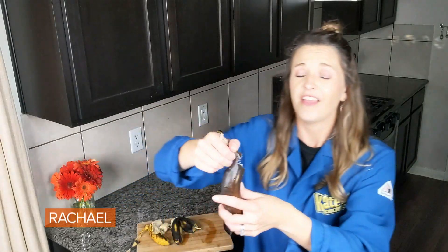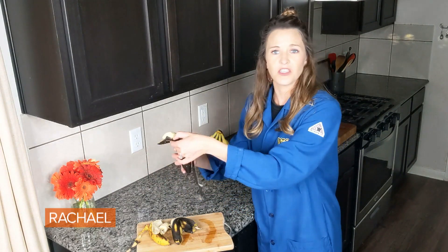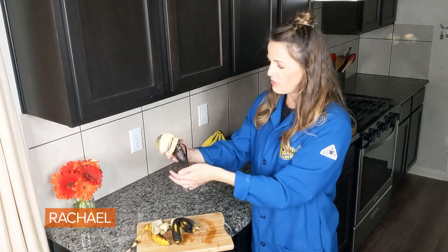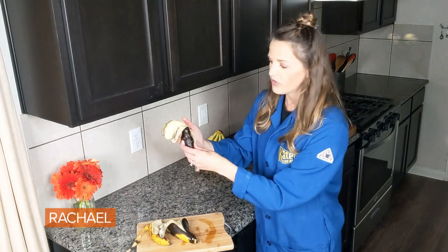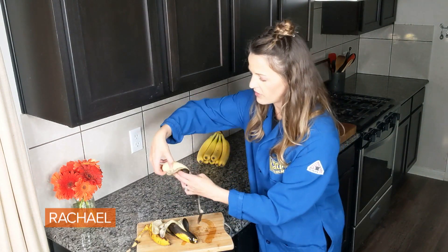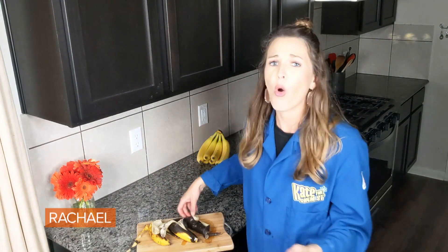And then we have banana C that went in the oven. That had the infrared radiation — a little bit higher energy than the microwave radiation. Completely mushy all the way through. For banana B there's still some texture, it's still firm, but for banana C there's nothing there keeping it in shape whatsoever. But let's try it — oh man, that is good. I could eat that all day every day. That is delicious. That tastes like fruit, like actual fruit, like sweet fruit, like you would get from an apple or a pear or anything like that.